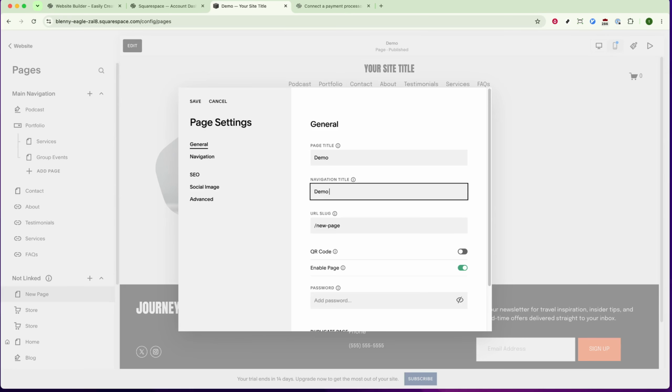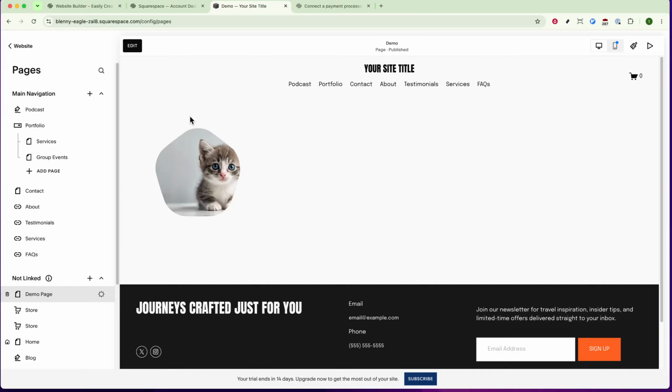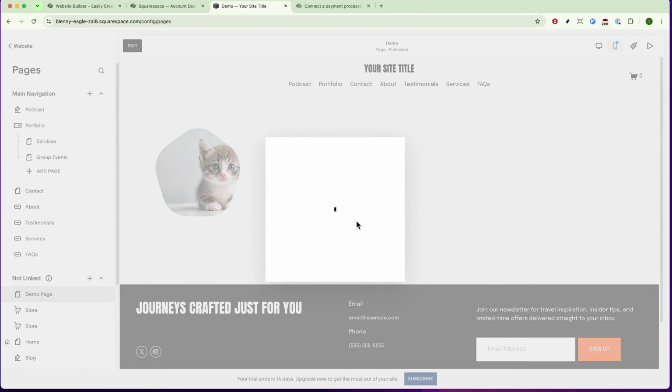Finally, take a moment to preview your site or view it live to confirm that all the updates are reflected correctly. Check both the browser tab title and the navigation menu to ensure everything is displaying as it should. If you spot anything that still needs tweaking, don't worry. You can repeat these steps to make additional adjustments. Squarespace allows unlimited edits to your page titles, so you have plenty of flexibility to get it just right.